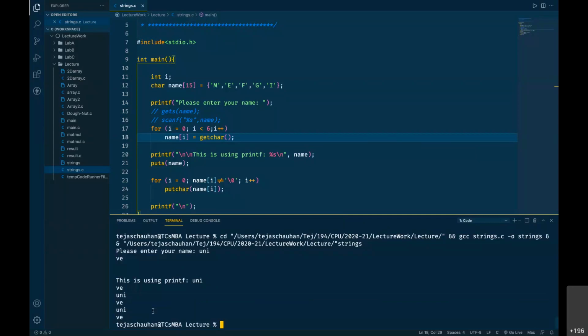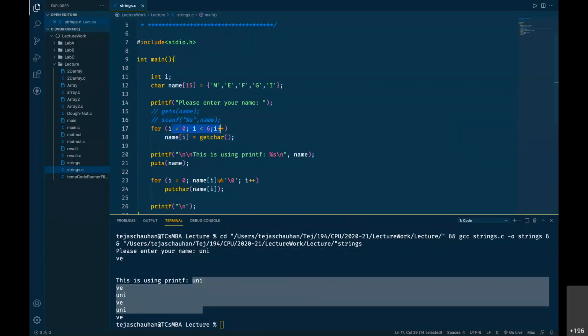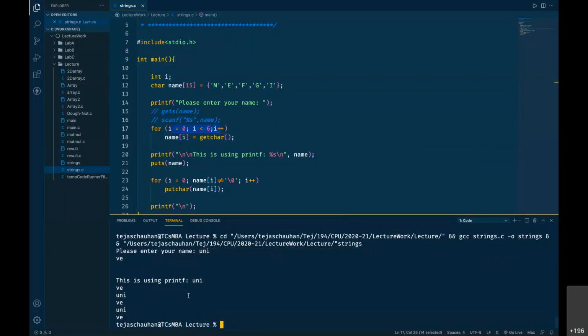Try to understand this thing, right? लेकिन ये क्या कर रहा है? When we run this loop 6 times, तो वो 6 कैरेक्टर जब तक उसे नहीं मिलते वो आगे नहीं बढ़ेगा. So if you already know how many characters you are going to get, तो आप इस तरह से for loop लिख सकते हो. Otherwise you need to go for gets and scanf.